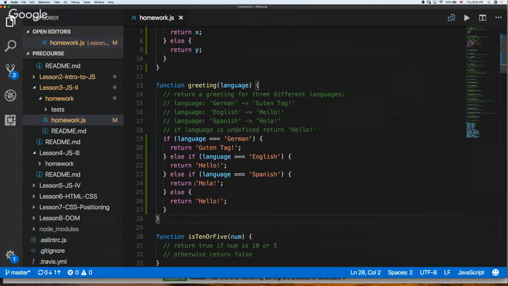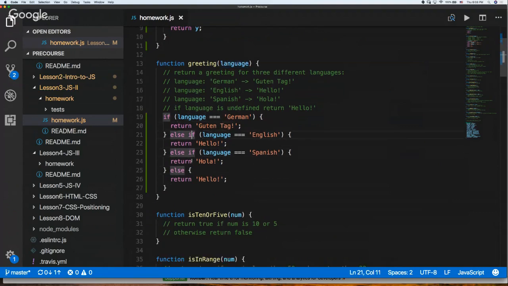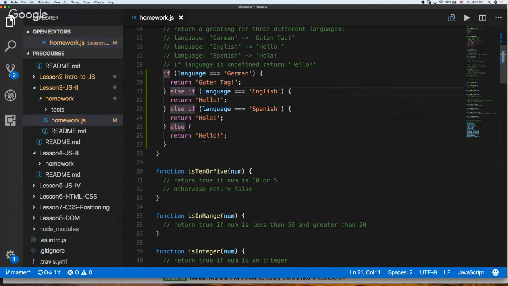Okay. So again, the main point here is just getting practice with if, else if, and else. There are also things called switch statements that you could use when you have a long series of else ifs. For those of you that have looked at other programming languages, you could use a switch statement here. You could also say that maybe this if block is redundant because we're returning hello by default, so you could remove that. Anyway, some different things you could change, but for right now we'll leave it like this. Okay, so the else ifs are the main thing with this one.